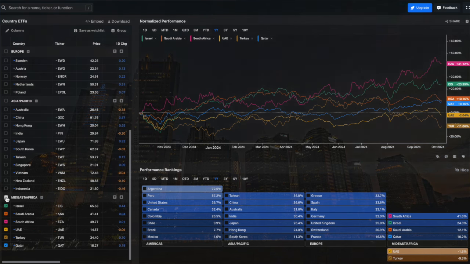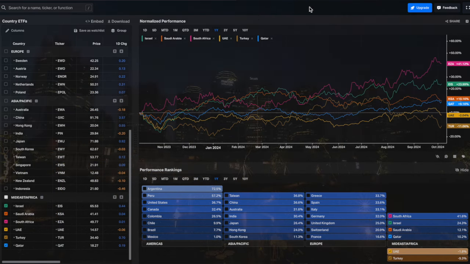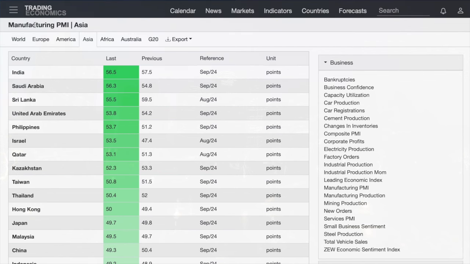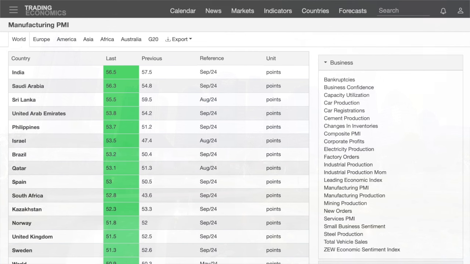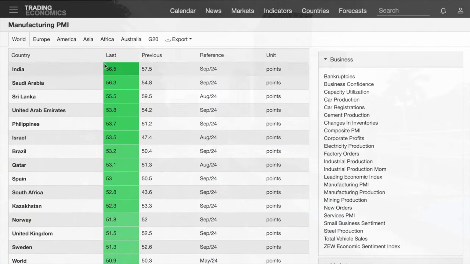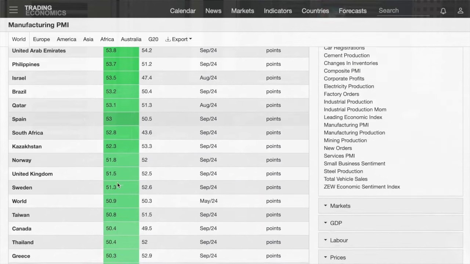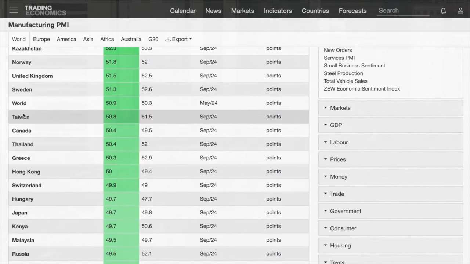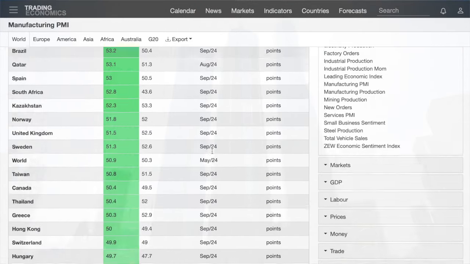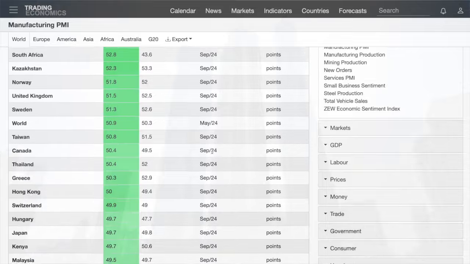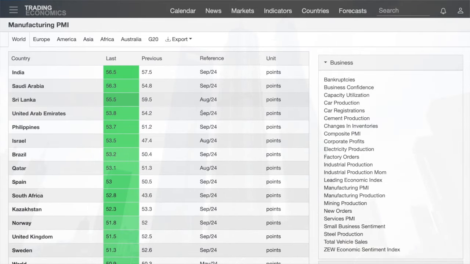Now, you can trade these ETFs, and what I would recommend you do is go to Trading Economics, right? And you go to the manufacturing PMI page of Trading Economics. You'll arrive at the world view first, and you will need to select the PMIs by sorting them in order. And then you'll have all the PMIs around the world. The last data point is September 2024, where I'm recording this at the beginning of October. So these are the fresh numbers of the previous month.